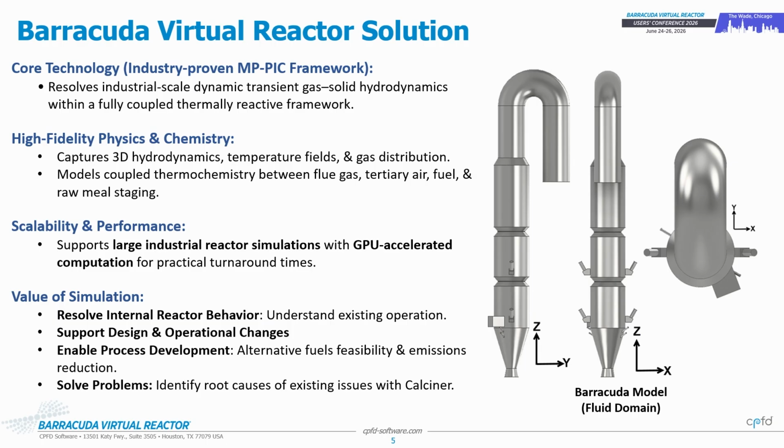So they can look at the reactor flow fields, and with that, they can have a good understanding of their existing operation. And then with that knowledge, they can identify root causes of existing issues, such as poor calcination, incomplete combustion, and so on. And the CFD model can also be used as a design tool if they want to evaluate alternative fuels and the feasibility of alternative fuels, and also evaluate decarbonization strategies.